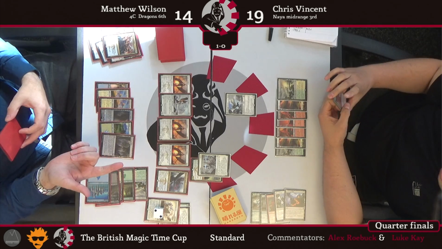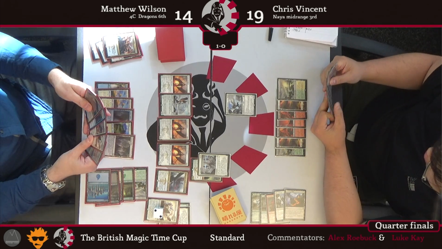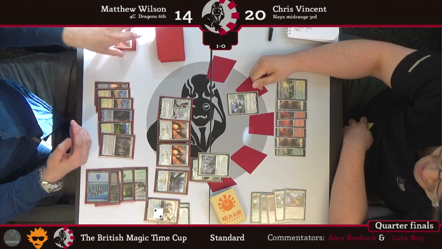I think now that Chris is aware of more of the interactions that the 4-colour Dragons deck is offering, he can play right. Playing around Dragon Lord Silumgar is really important, and to some extent that's a massive drawback to Orator of Ojutai.